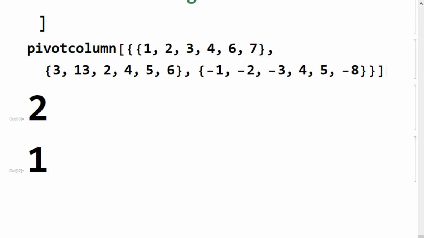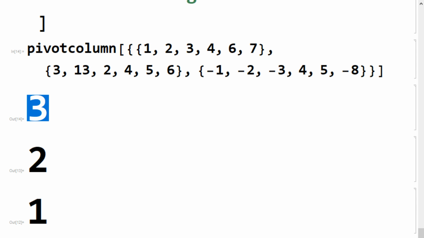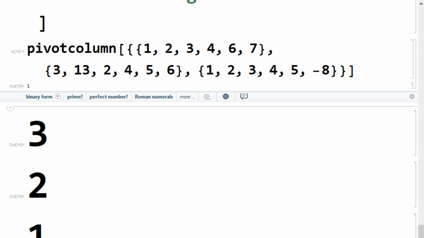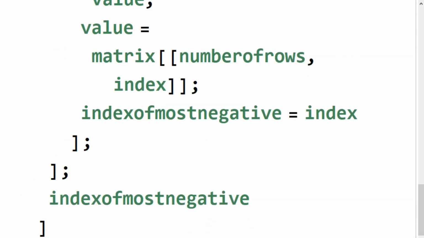The 8 doesn't matter because it's the last thing in the row. And great, it picked out the 3. Wonderful. And then it should spit back a 0 if all of the entries are positive. No, it gave us a 1. Okay, I understand why that happened.